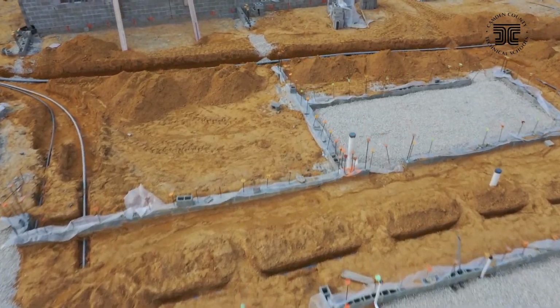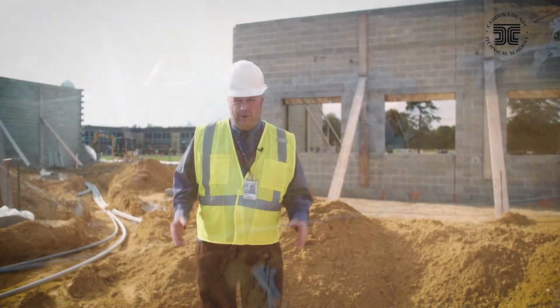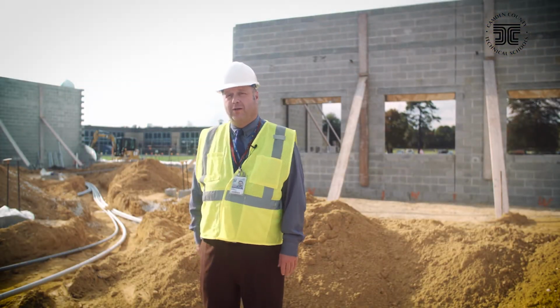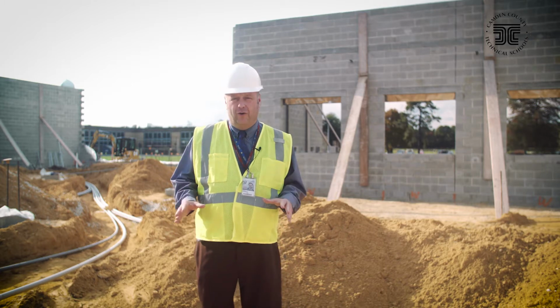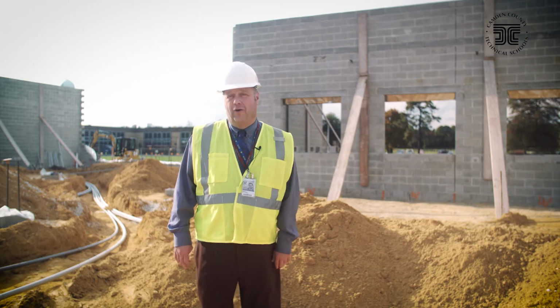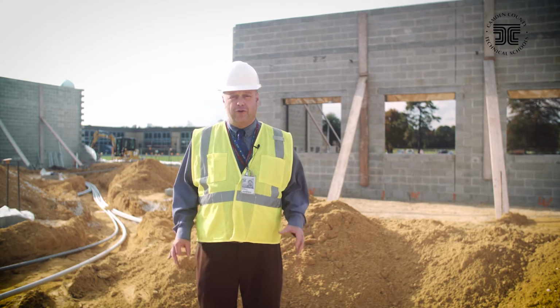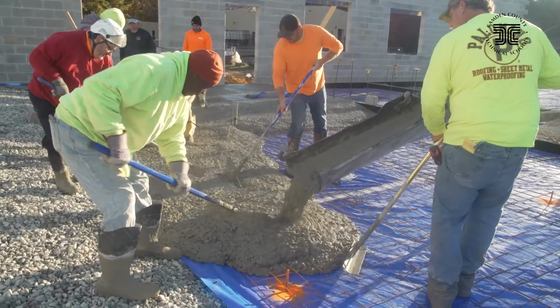This classroom area, this hub, actually connects the 2 larger career program areas. To my right is going to be the machine shop, or large program area, where all the dirty, hands-on skills and high-tech skills will be learned. To my left is going to be a clean room, or a pilot plant, where students and teachers will build assembly lines to try them out before actually going into the workforce.